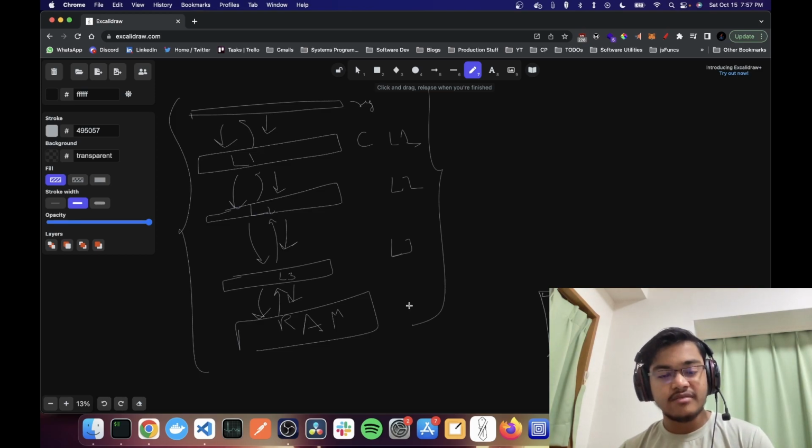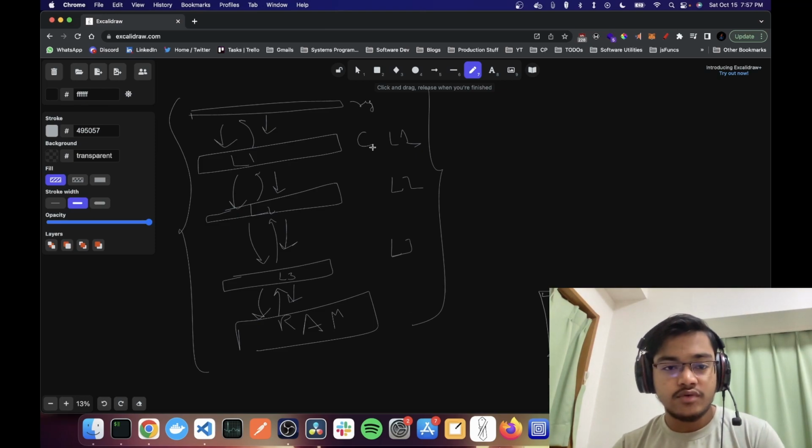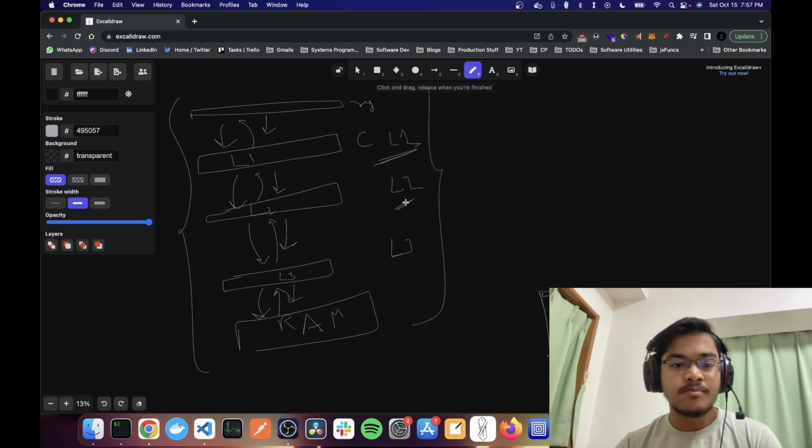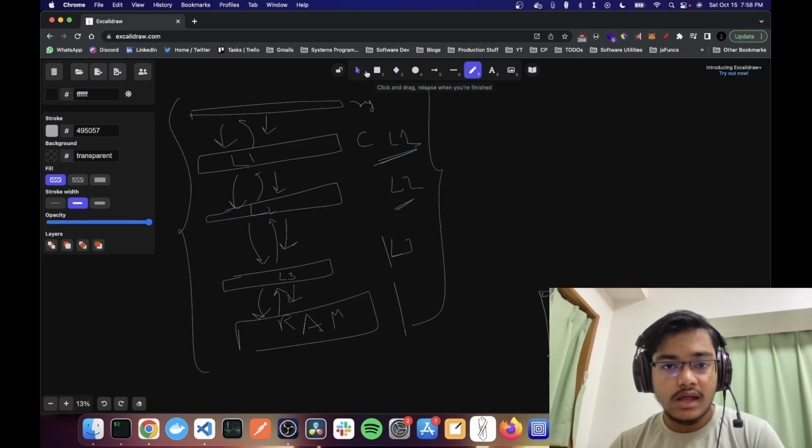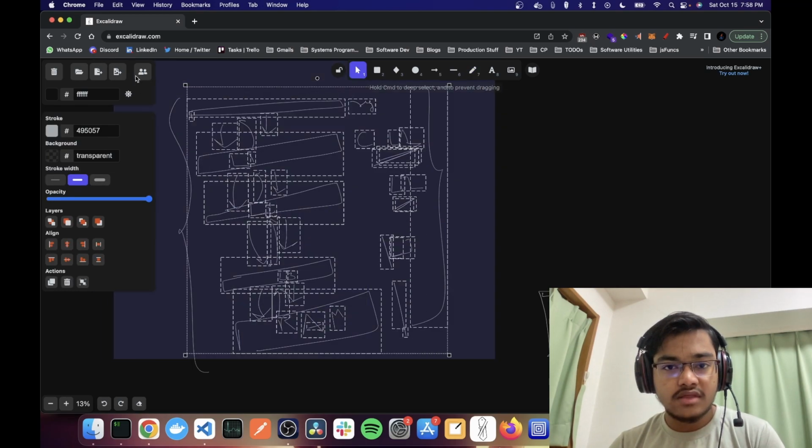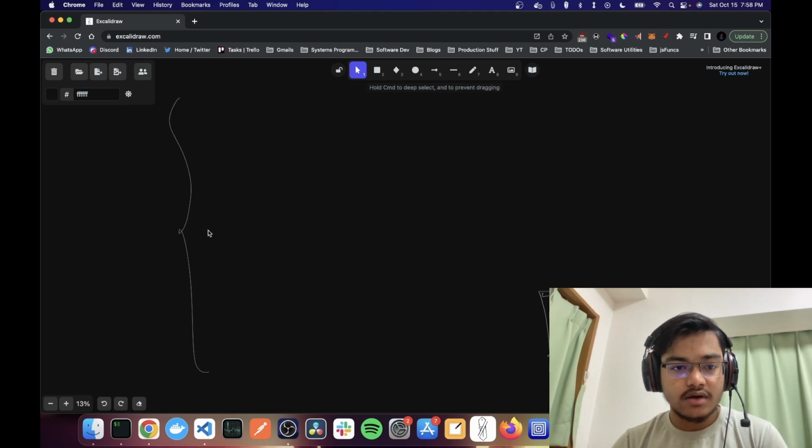However, cache is very fast, but we cannot make too much of it because it's too expensive. So to use this in an efficient way, we do this. L1 has fastest access but smallest size, L2 slightly slower access but slightly bigger size, and so on. So that was how memory accesses work.